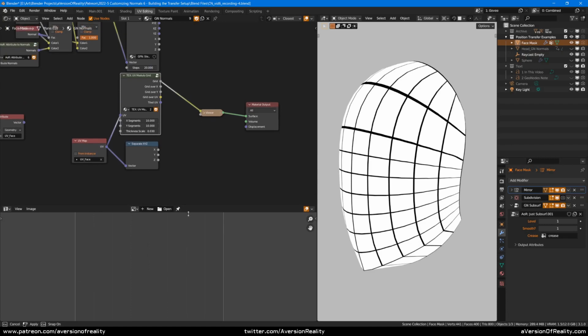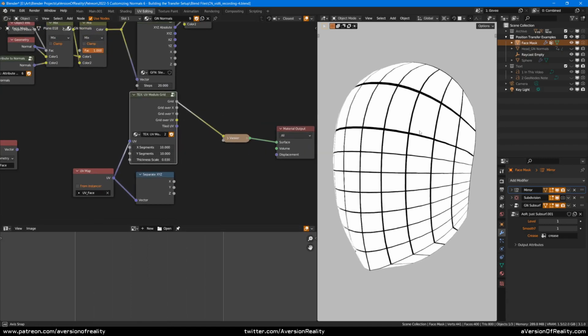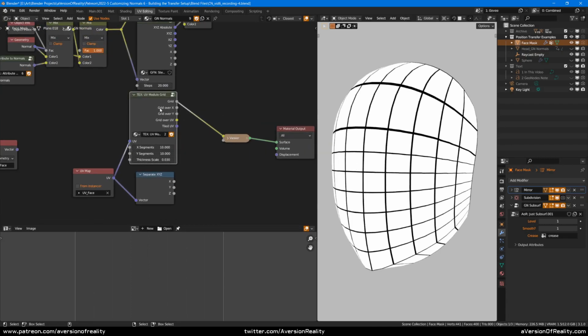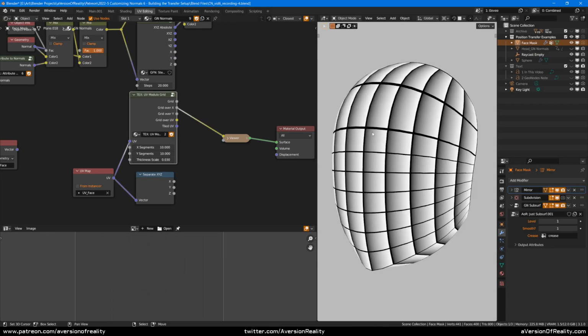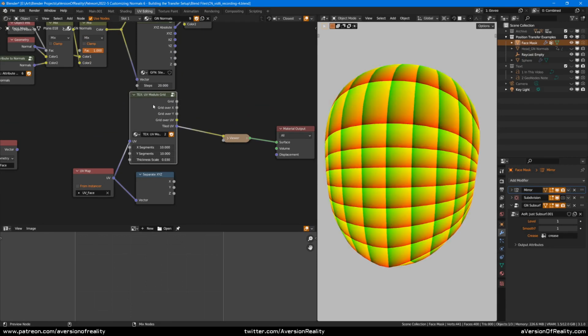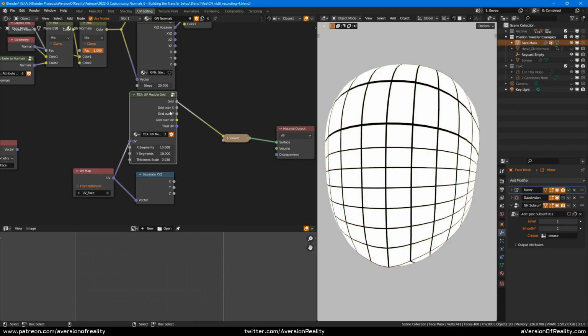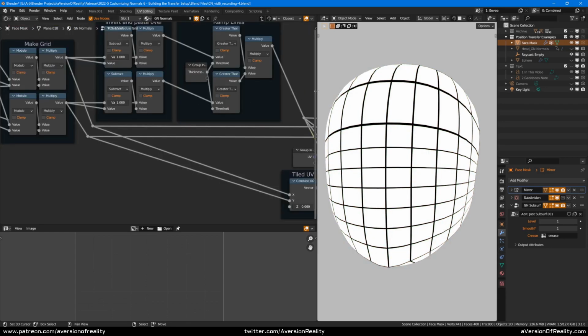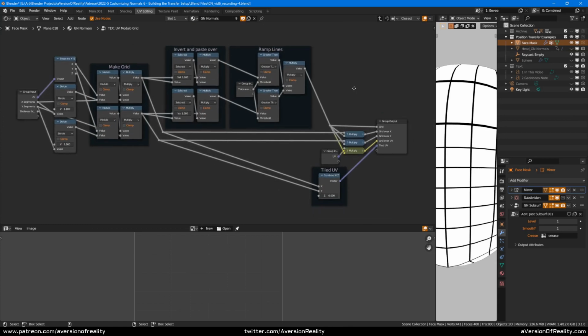This group I'm using for this is similar to using a wave texture, but it's a bit fancier because I have it set up to allow us to see a bunch of different things. I use this for viewing and troubleshooting UVs in all sorts of situations. And here's the inside of the group if you want it. It's using modulo to make the grid based on even increments. And I'll put this in the file release.